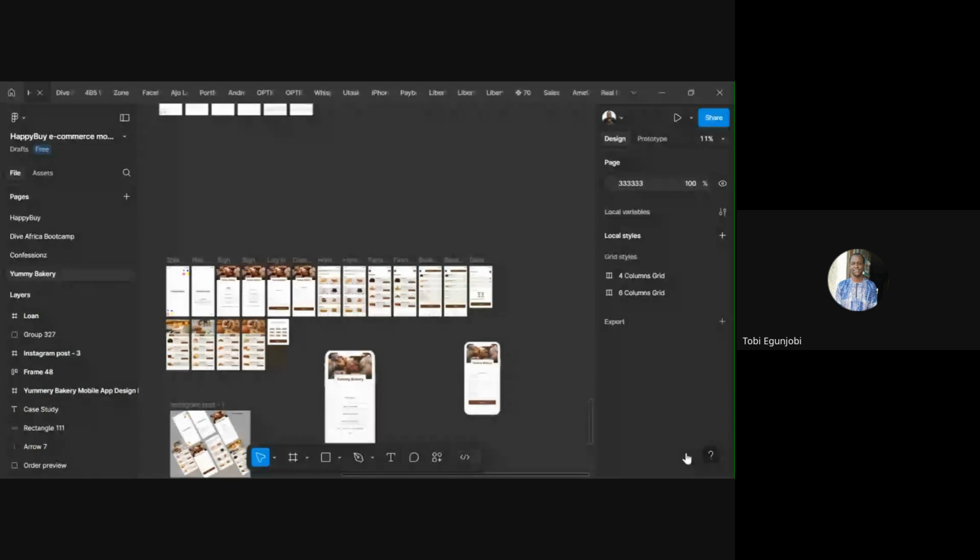I also did my A/B testing. That's the funniest thing. I did my A/B testing on one of the flows, the payments, the checkout screen. I was confused. I didn't know how, I was in a dilemma, so I had to do an A/B testing on the checkout screen, and my users, my target audience, they pick the one they want, and I just have to follow suit. I just have to design according to their desire.